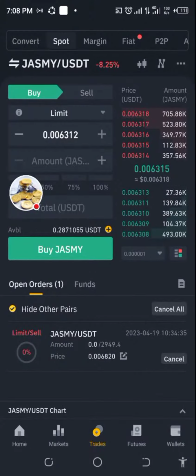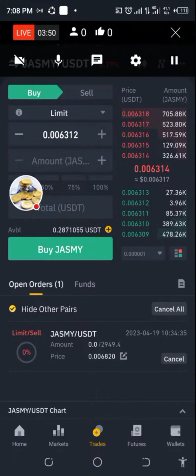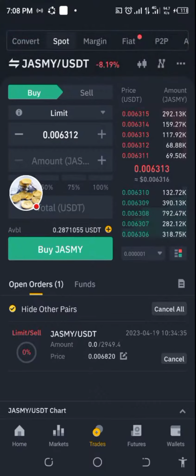Now, normally, I may never have chosen JASMY because I know the time when JASMY was 0.003. Was it 0.003 or 0.004? When JASMY was still 0.004, I tell you, you could get profit margins of like 3.5%, 4%, and the likes. But when it started gaining a lot of popularity and started being saturated, look at this now.